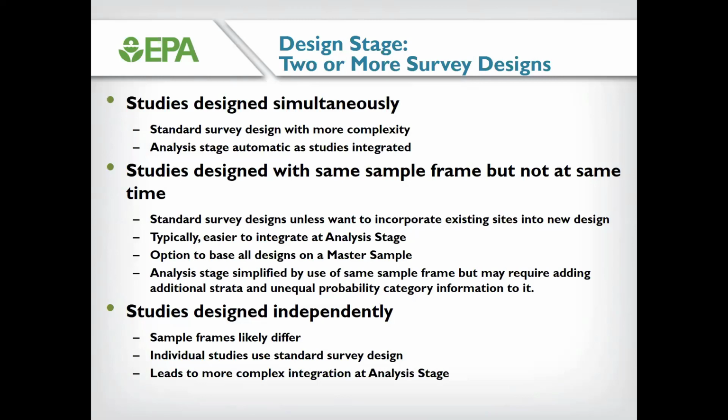If the studies are designed with the same sample frame but not at the same time, then it's a little bit more complicated unless you want to incorporate existing sites into the second survey. There are some procedures that have been done. In particular, I know that on the PNAP website, I think Don Stevens actually ended up having an algorithm to do that sort of thing with incorporating existing sites. It's not as well documented in general within the survey literature exactly how to go about doing that, and there are mixed messages about how you want to do it.